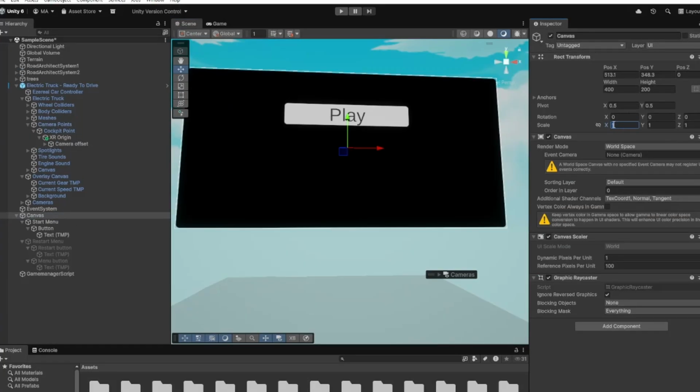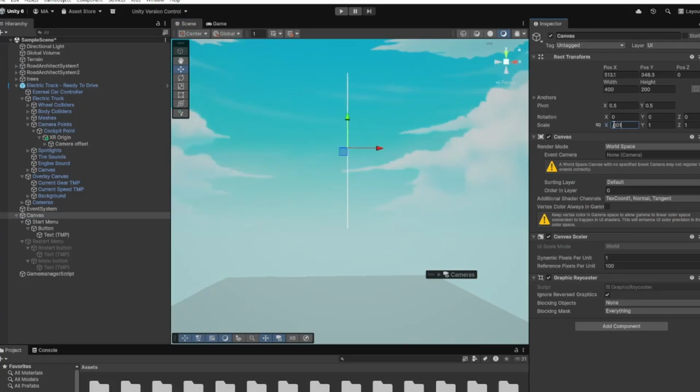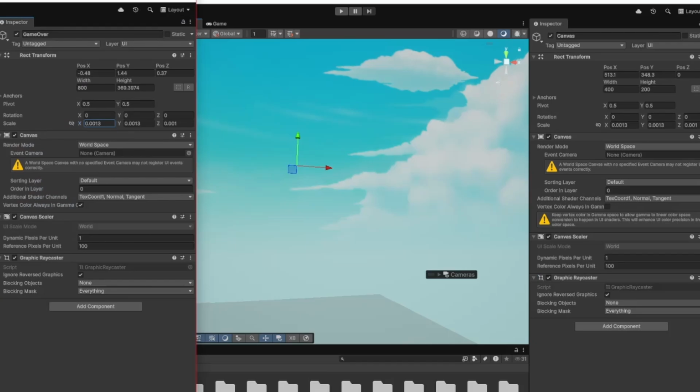Edit the scale, so we can just do this at like 0.0013, 0.0013, and then do like 0.001.